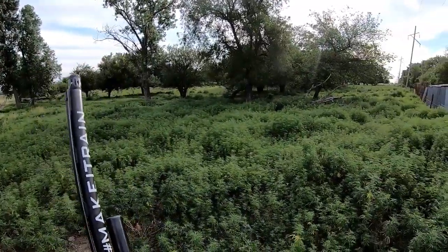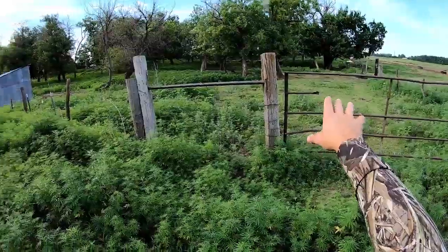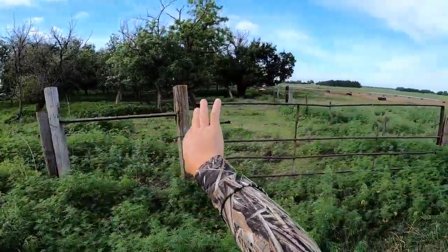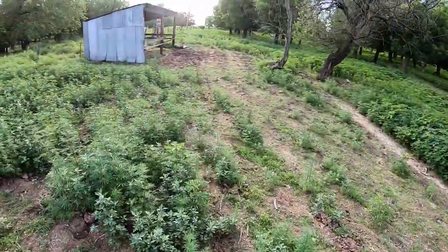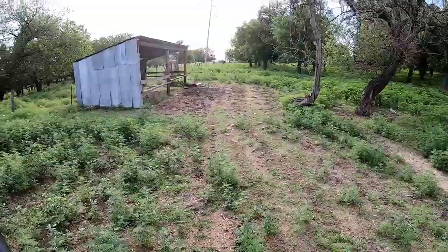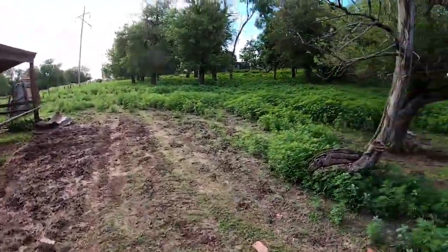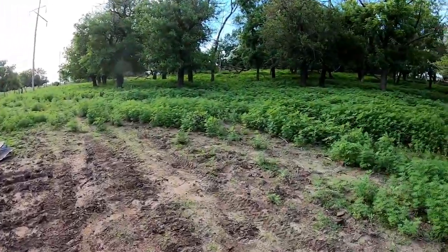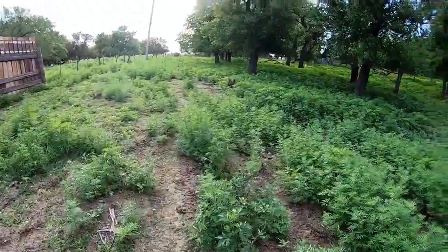Well, I've made a complete round through the heavy stuff and I gotta say the only thing I'm catching back there is mosquitoes. Game plan now is to make our way to the truck, but on the way we haven't gone through this area — this is where we scared the last cottontail — so I'm going to try to work them out into the open. If you're wondering about rabbit hunting, it's open most of the year. Here in Kansas the daily bag limit is 10 and possession limit is around 30, so it's crazy — I need to start doing it more.